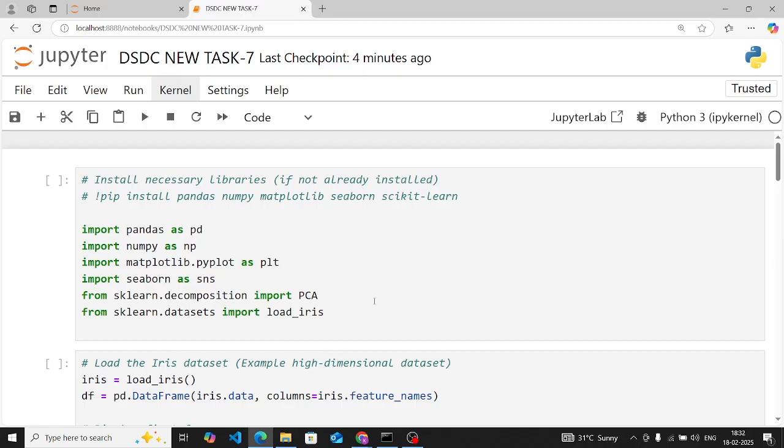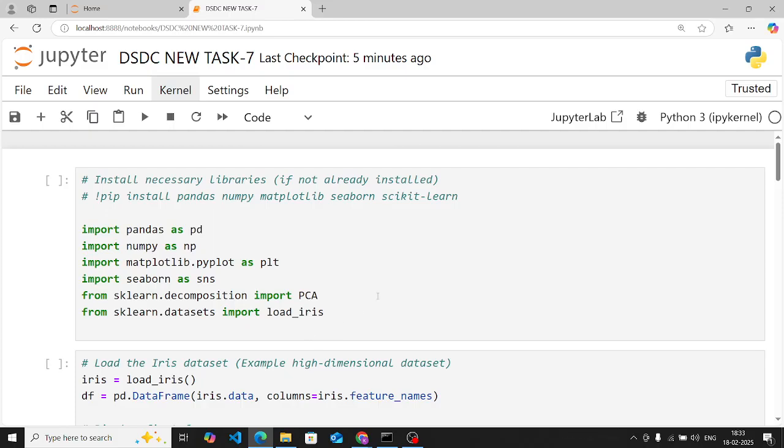So three concepts we'll use in this. First is what is dimensionality reduction. This basically reduces the number of input variables while preserving important information. Second is principal component analysis, PCA. Okay, so this helps to identify key features that explain most of the data variance. Okay, and third is data visualization, which converts high dimensional data into a 2D representation. Okay, so basically these three concepts we have to use.